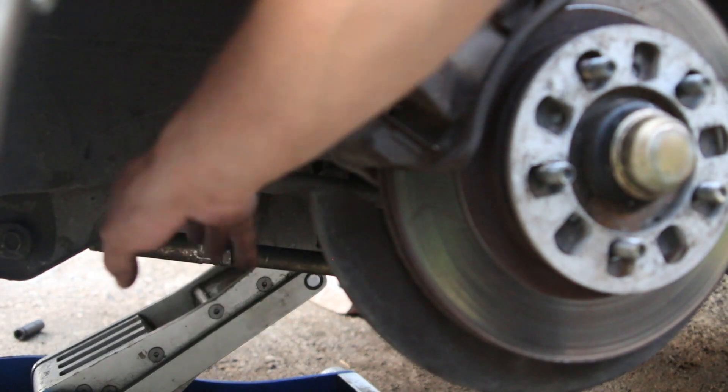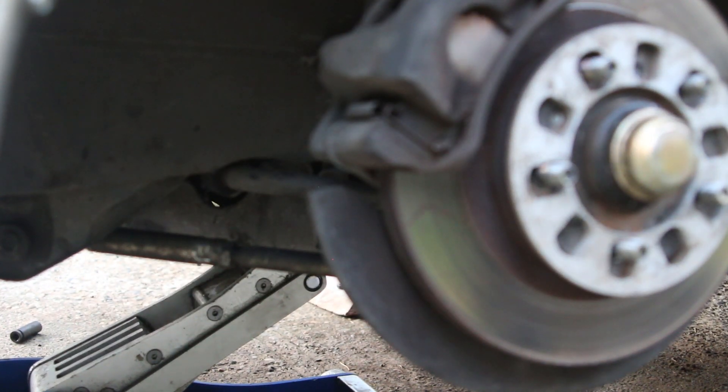I got the adjustable tension rods in on both sides. I pulled the wheel pretty far forward. I'm going to put the tire on and see how it sits, then maybe set the other side the same, put it on the ground, check it, and adjust if needed. Adjustable tension rods are done on both sides. Can't wait to try it out at the track and see if it makes a difference — everybody says that's my problem, so I'm just going to listen to the drift kids.